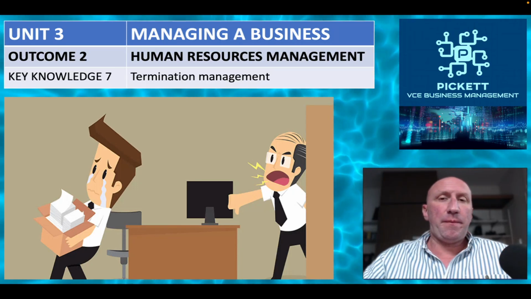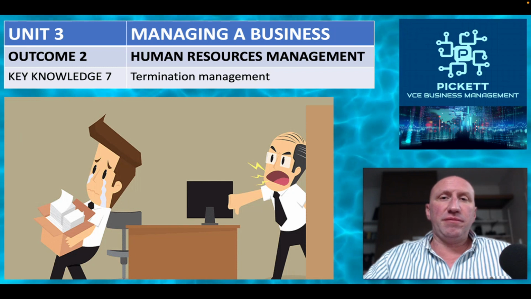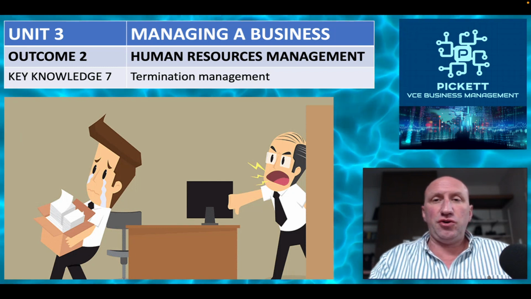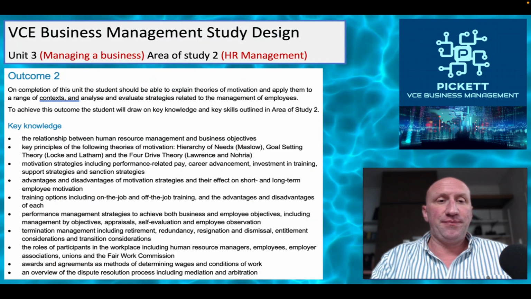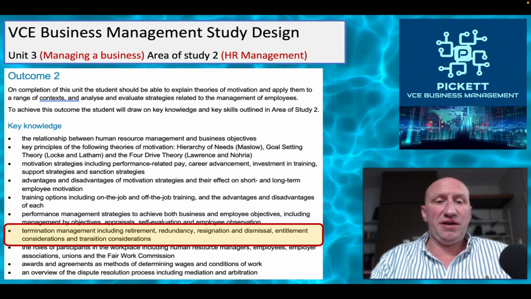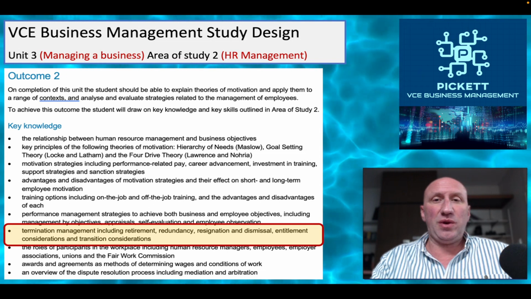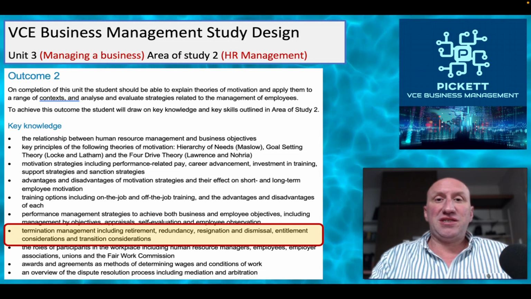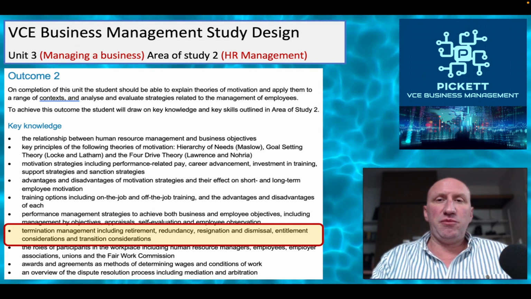All right, guys, welcome back to Unit 3, Outcome 2, Key Knowledge 7, Termination Management. Okay, so here is our snapshot of the study design, and here's where we're at. So you can see we're moving through the study design pretty quickly. Only a few more to go after this one.